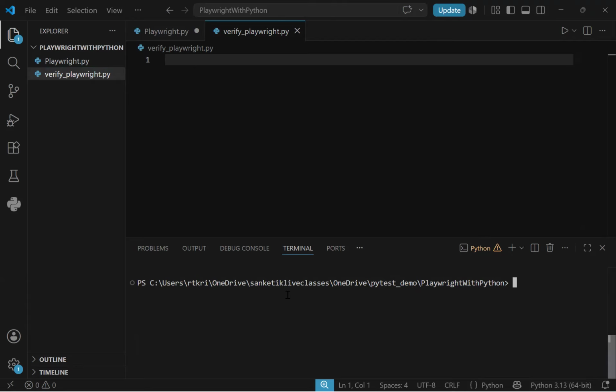Next, we will execute all Playwright commands from this VS Code terminal. Whatever we are going to write, we are going to execute from this VS Code terminal. And now we have to install our Playwright. For installing Playwright, we can write pip in the terminal, not in the code.